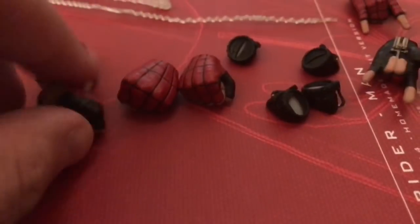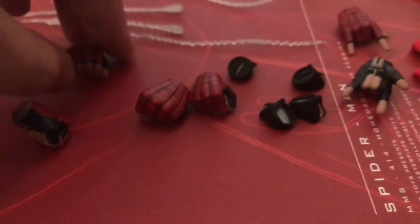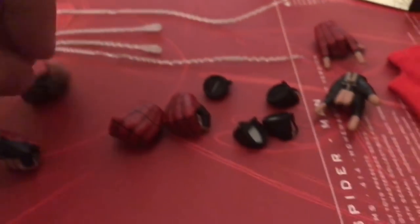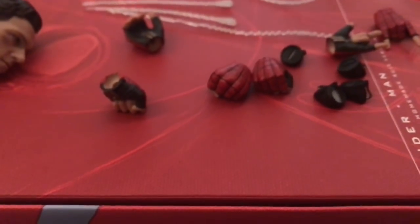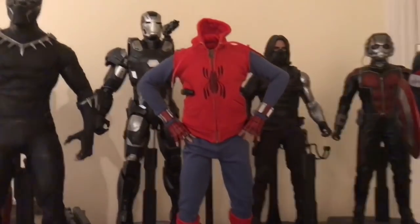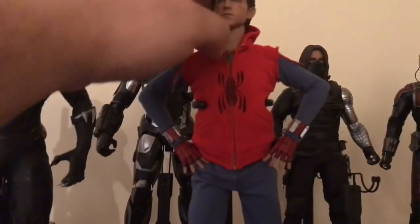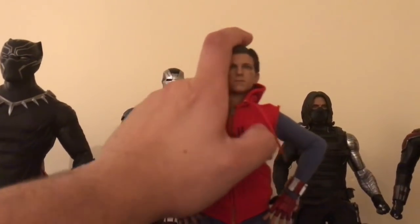With the hands, you have fist hands, web hands, web holding hands, and whip hands. I'm going to show you how easy it is to change the head sculpt on this as well. So I took the head off because I haven't got a stand for my iPhone. So I'm just going to show you if I can put this on quickly. See how easy it is.